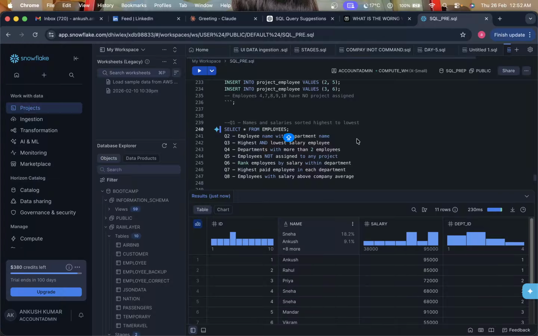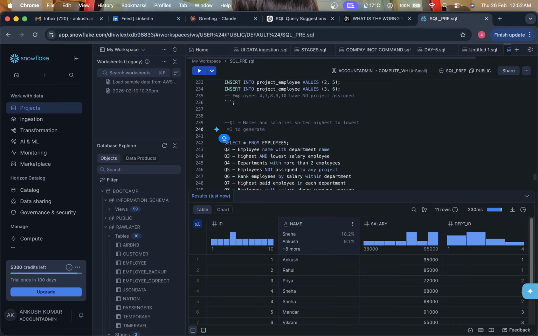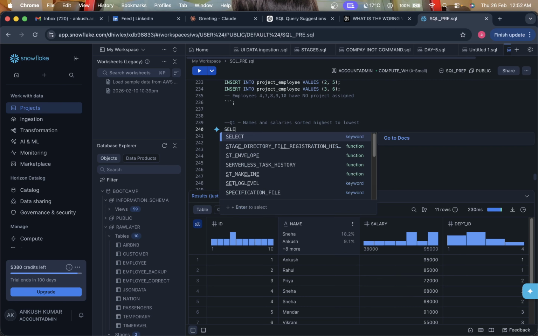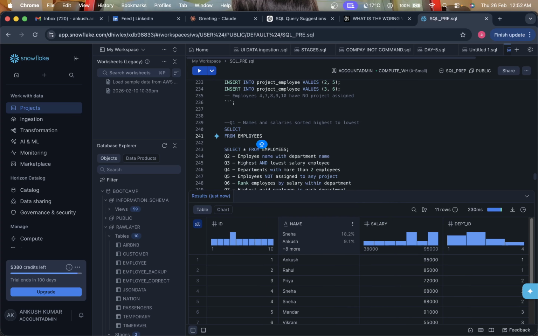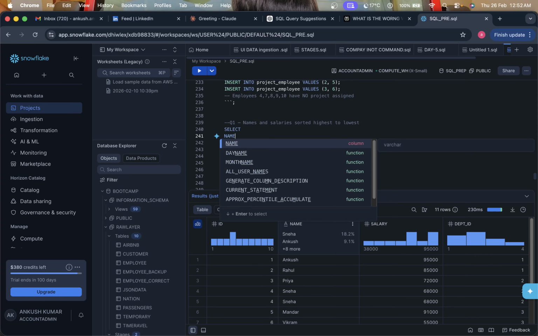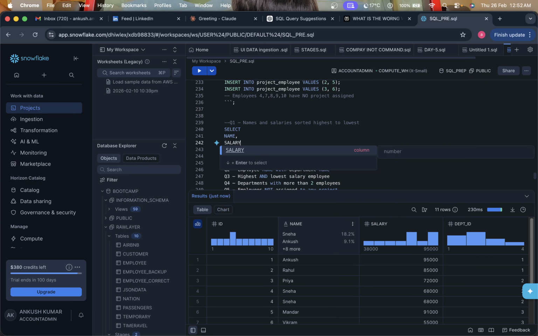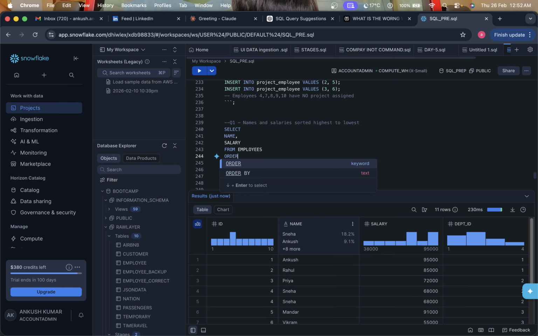If we talk about the first question, it is name and salary sorted from highest to lowest. This is going to be very easy. I will say select from employees, and we have name and salary, order by salary descending.